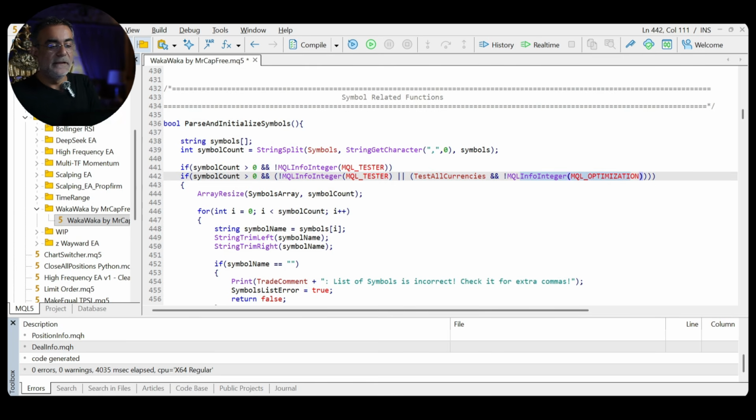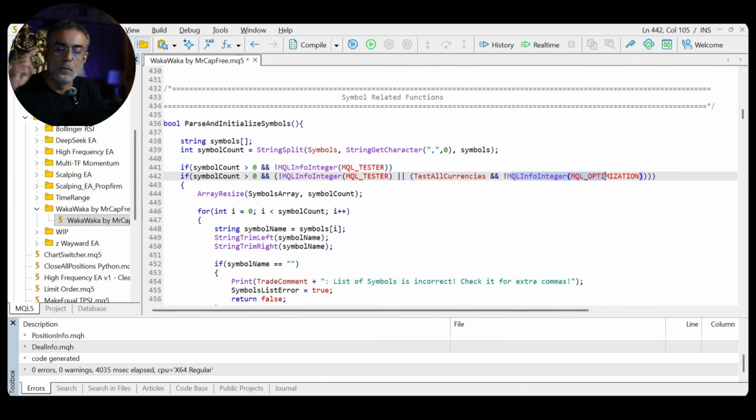So what's going to happen here is that if the symbol is more than 0, which it needs to be, otherwise you're not doing a multi-currency test. And then we check that if it is not the tester, meaning it's a live environment, then do the parsing and initialization of the symbols. Otherwise, if it is tester, then check that all currencies are true and it's not optimization, because in optimization still we do not want to do it by all 3 currencies at the same time.